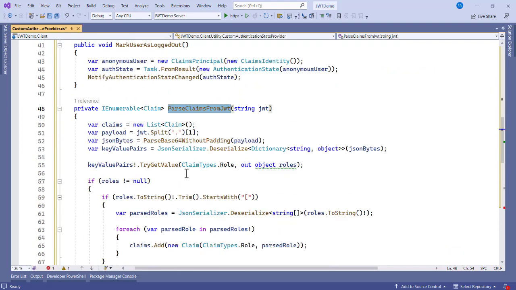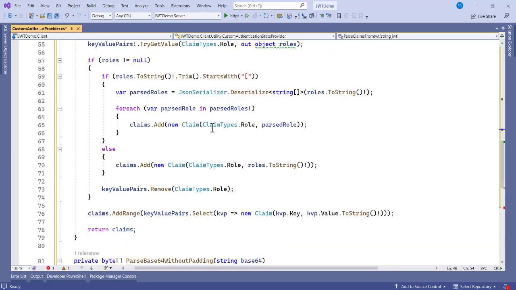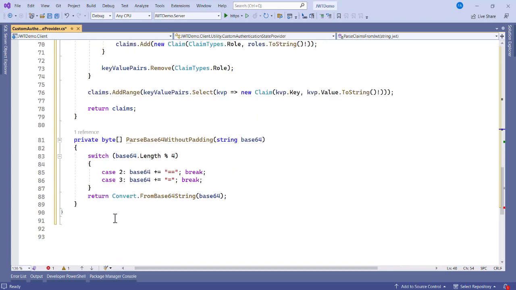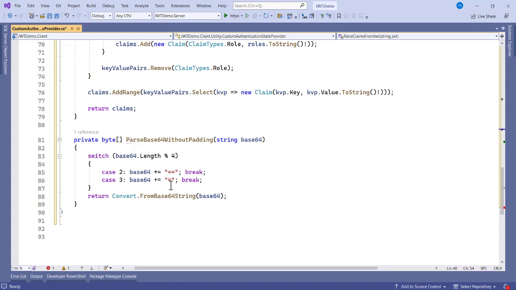Okay, so this code here, I learned when you search for Steve Sanderson, you can now see this because it is visible and it's common. People use it all the time because it's very helpful as well. Okay, so that is it for the login, and once we are done with this, the next thing we have to do is create a service to render this authentication state provider and what the user is going to pass in.